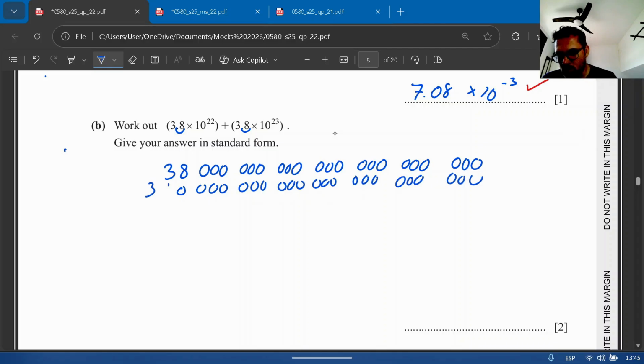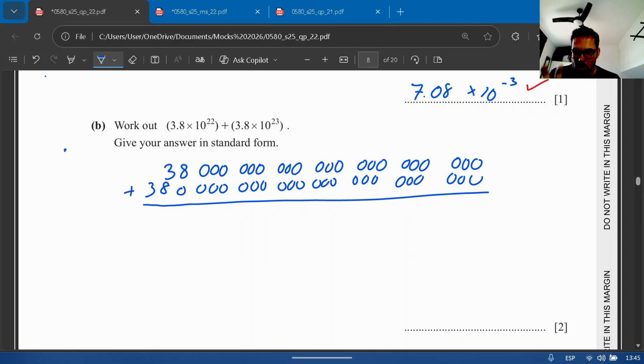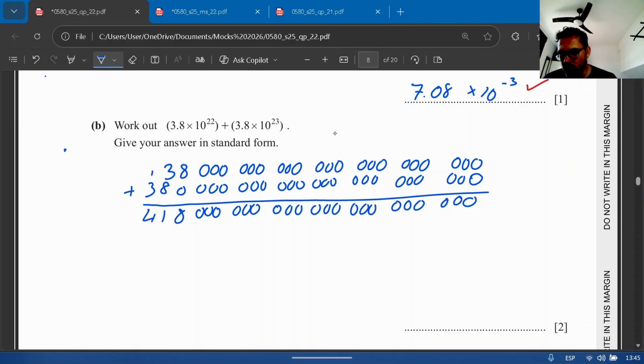And then we have the 38. What they want you to recognize is that this 3.8 and that 3.8 are not the same 3.8. If you look at the place values, this is how they line up. And now we can add them together. So add up all the zeros. So again, we'll have 21 zeros. 0 plus 0 is 0, 21 times. Then 8 plus 0 is 8. 3 plus 8 is 11. Carry the 1 for 418. I don't know, quintillion? Who knows? Pretty much the debt of the United States at the moment, I think.